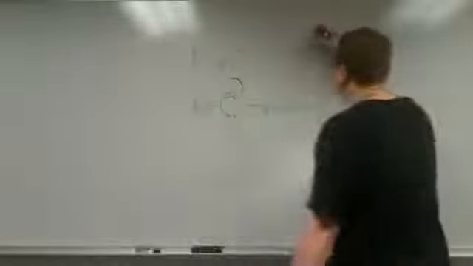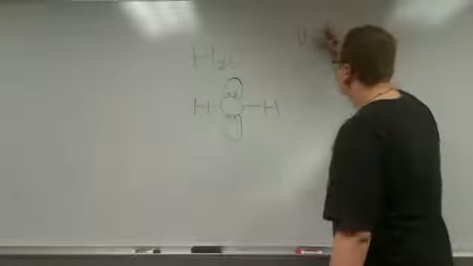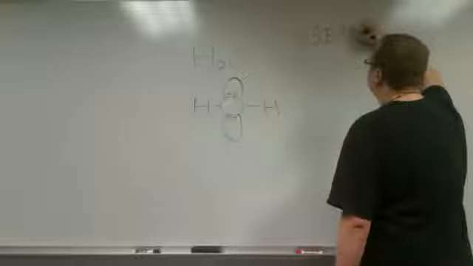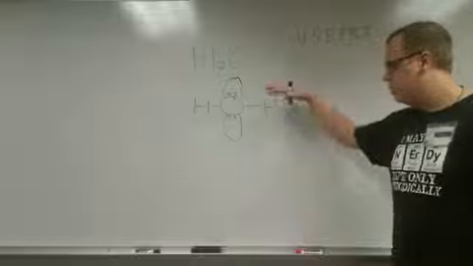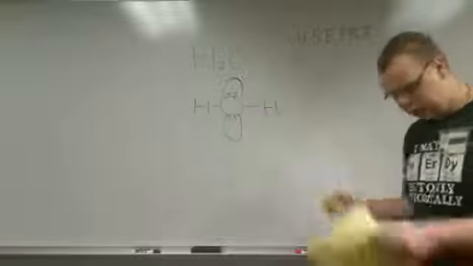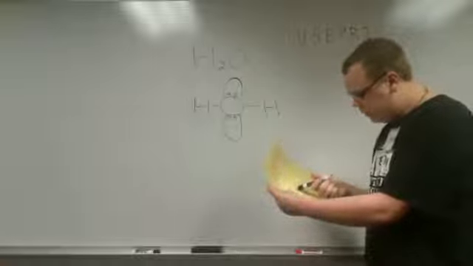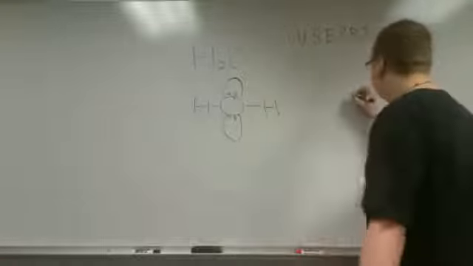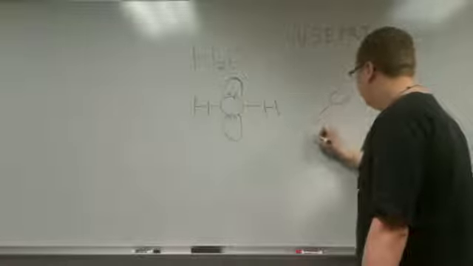In this chapter, the main theory is called valence shell electron pair repulsion theory, which just means the electrons are actually going to push the molecule down a bit. So again, we consult the chart. 2 bonds and 2 electron pairs around the central atom is what we're looking for, and it tells us that it is bent. So this is what it would actually look like.